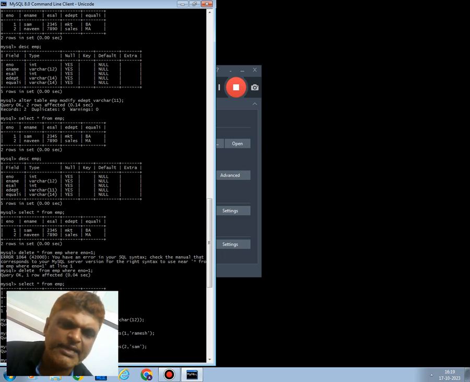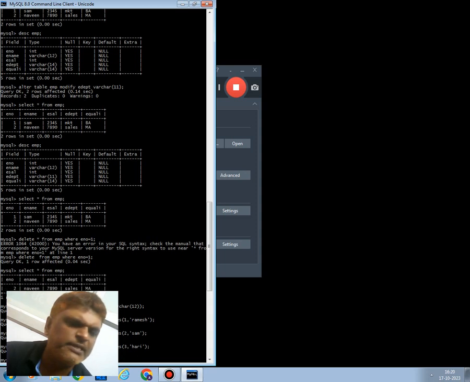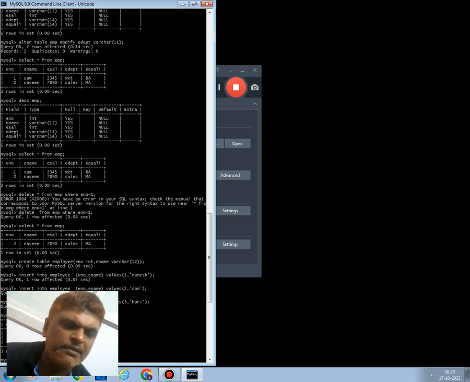Like that you can keep on adding. One side you can declare employee details and another side you can declare the values. Again I say employee number and values 3, then Hari. Then you can keep on declaring. If you want to see, select star from table name. What is the table name? Table name is employee.